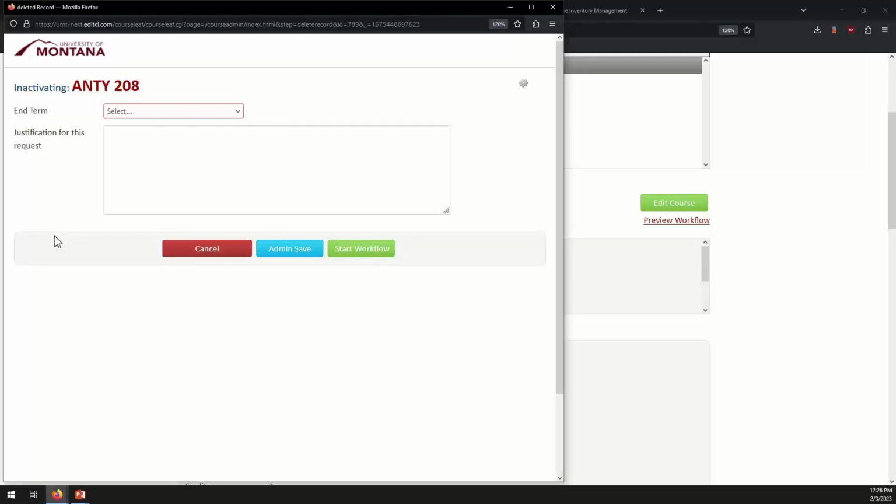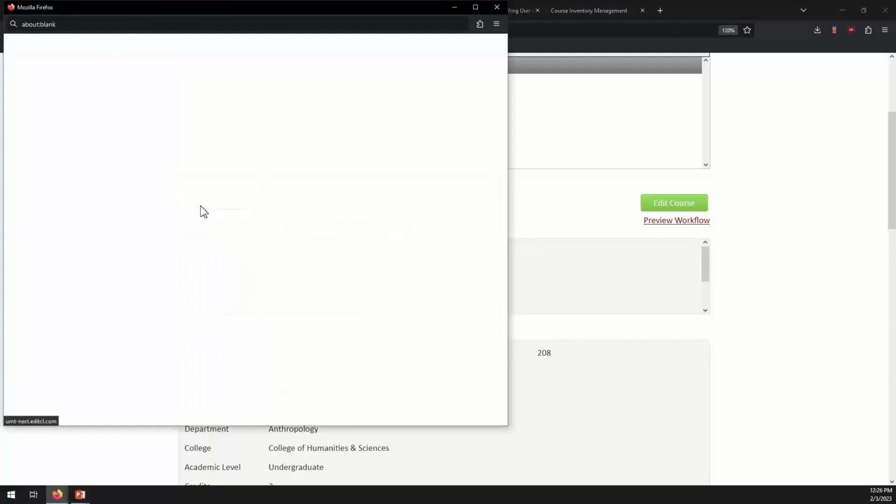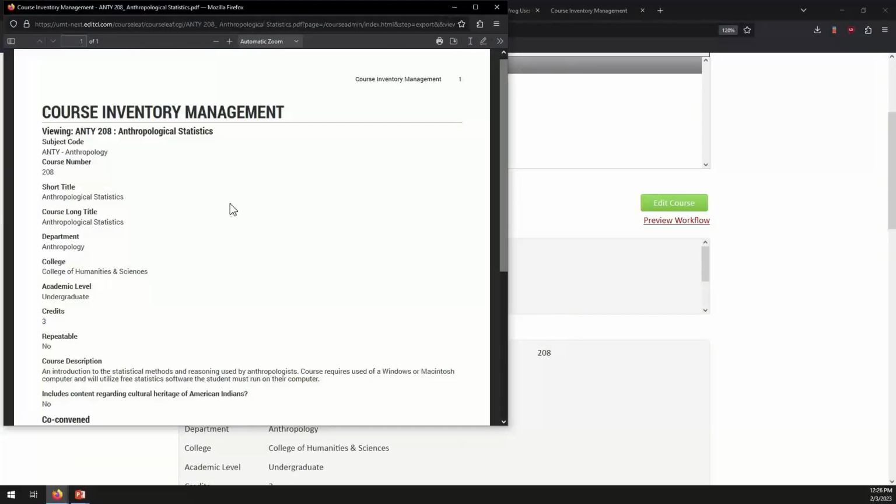In this case, I don't want to actually submit a termination, so I'm going to go ahead and click on the cancel button here, and it's going to take me back. If I wanted a simple one-page sheet on this particular course, I could export it to PDF, and it's going to pull out the information that we have about the course.